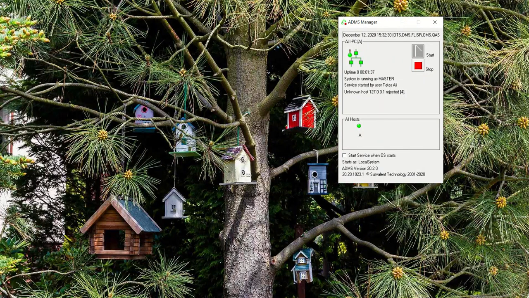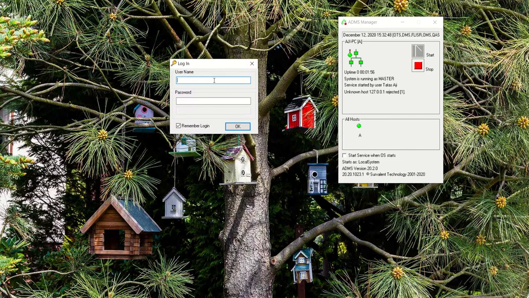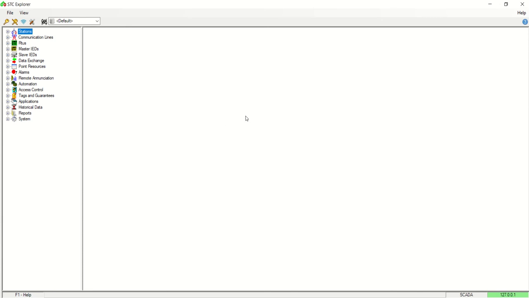So in this video I will share how to configure SCADA database using our SCADA Explorer. At first you need to start the database manager, and then you can go to STC Explorer or SCADA Explorer. When this pop-up window shows, you can just type SCADA and SCADA for the default username and password. On the below side you can see the green bar that shows the IP server where this client or SCADA Explorer is connected to.